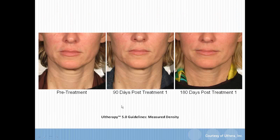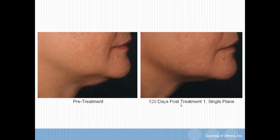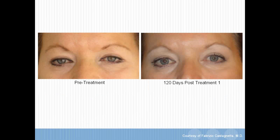Another picture showing just the tightening along the jawline and chin. And again, you see the platysmal band kind of shadowing, and it's better here, but Botox can help that even further. And a nice improvement on the chin. And this is a brow, and what the therapy does is raise those brows so you get more lid show right along here. So that upward movement of the brow pulls up this eyelid skin.